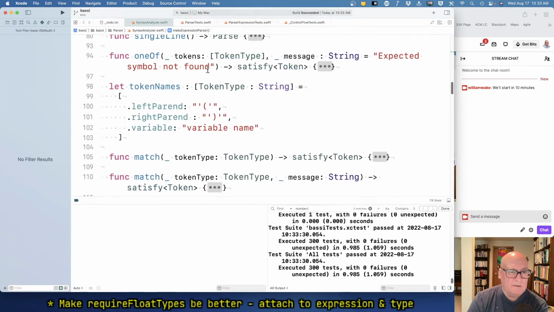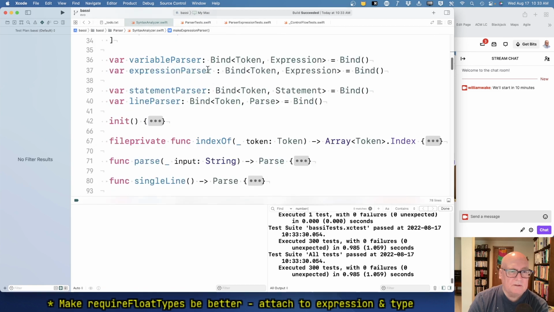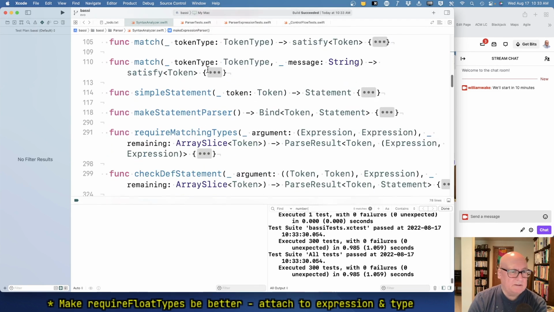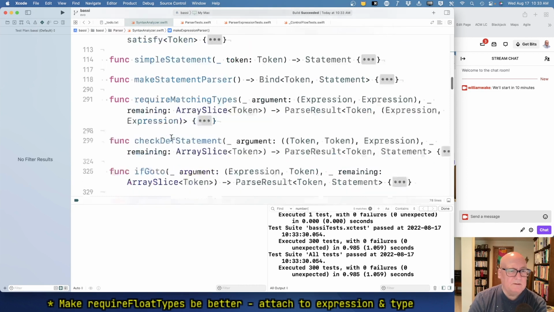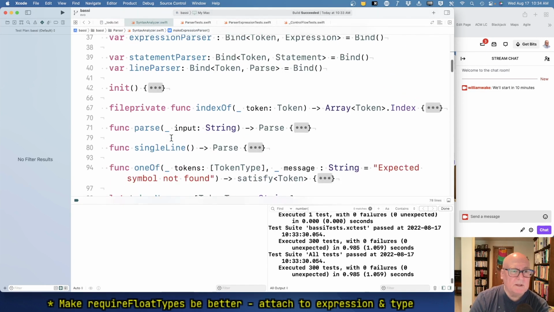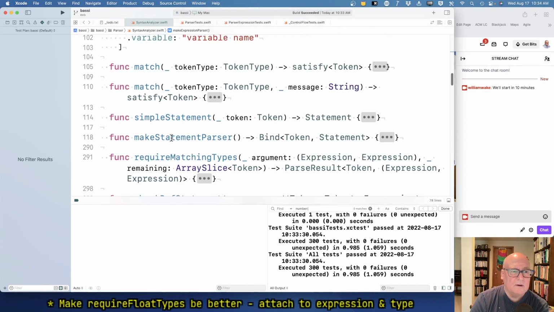Now these check functions. Where's my makes? Make statement parser. Where's make expression parser?